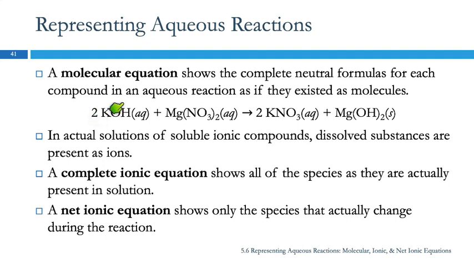So here, we've got KOH and MgNO3. Both of these are aqueous. And when an ionic compound dissolves in water, the ions actually separate from each other. So this is not really representing how those ions are in the solution, because it implies that they are together next to each other when they're not.